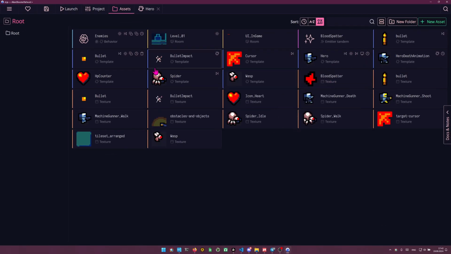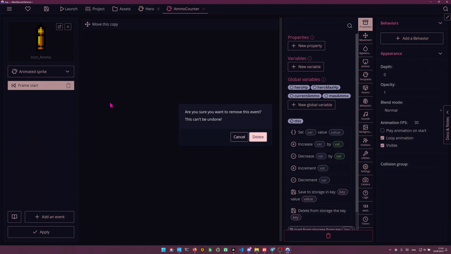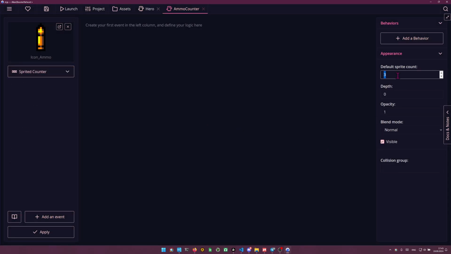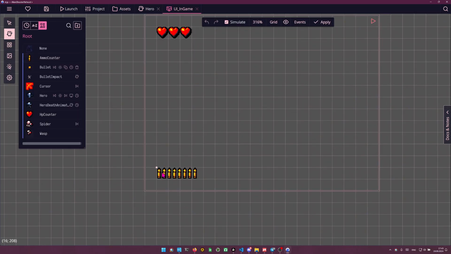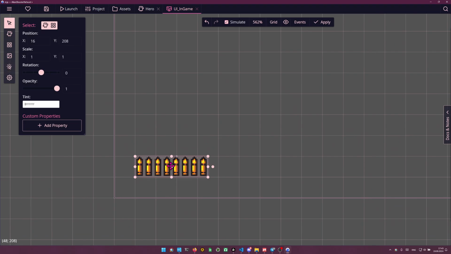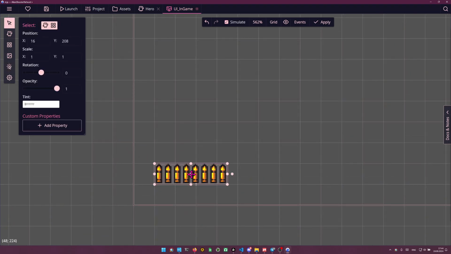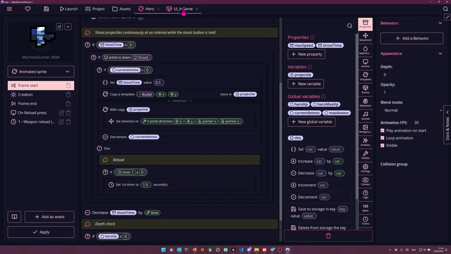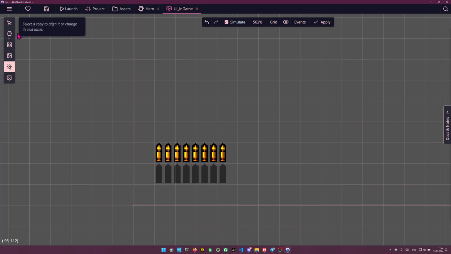All that's left is to add an interface. Here, everything is the same as with the heart counter. I import a carefully cut texture, add a template with a base class sprite counter, add it to the existing room interface, and through the graphical interface tools, bind its values to current ammo and max ammo. I also changed the layout of the interface a bit so that the empty slots are semi-transparent. And there you have it. You can now mow down aliens.